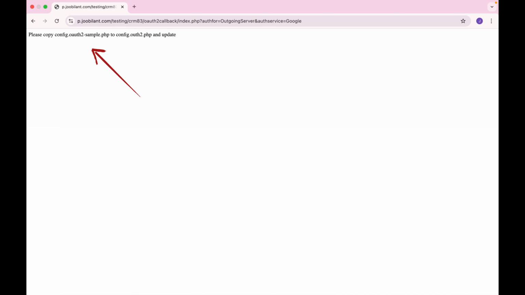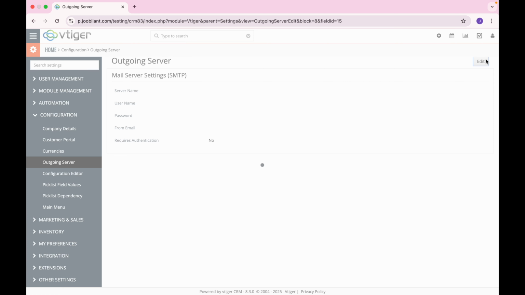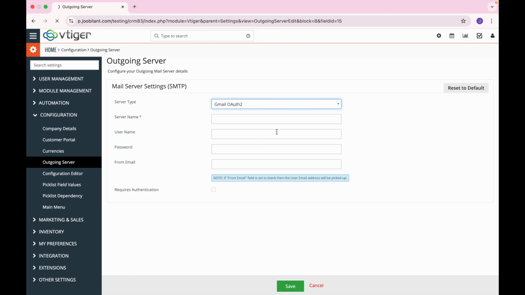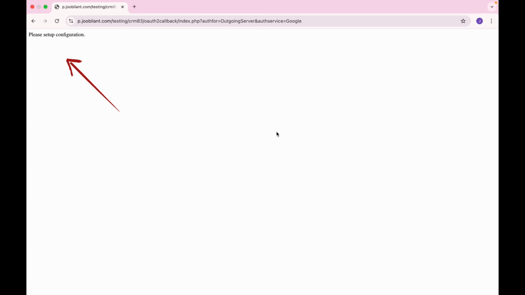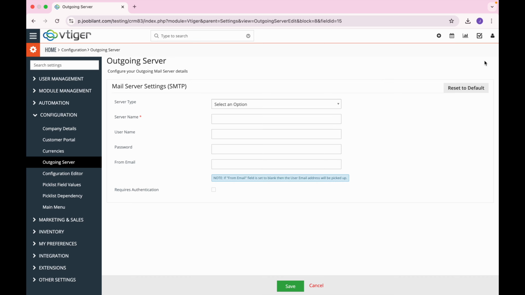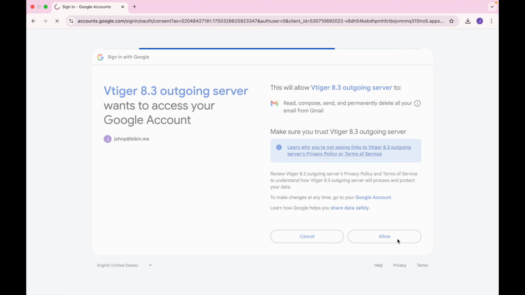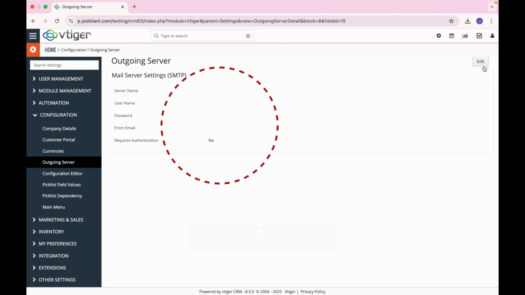This is the most common error. It appears when Gmail blocks the connection or your SMTP settings are incorrect. After fixing that and attempting the configuration again, you encounter yet another error message. You resolved that as well and tried to configure it once more, but when you try to configure it again, this happens. The outgoing server fields turn blank.